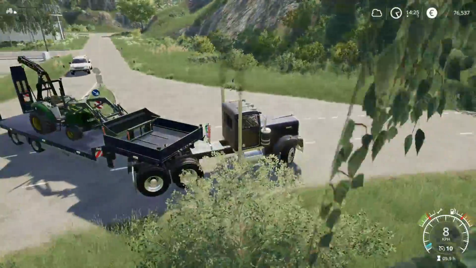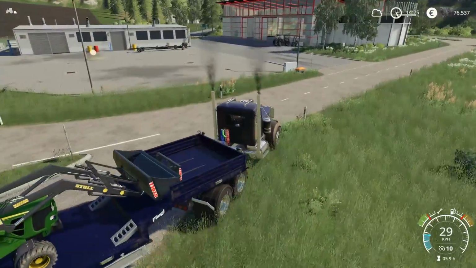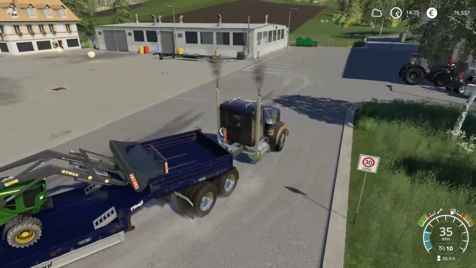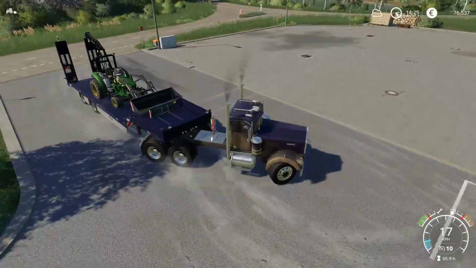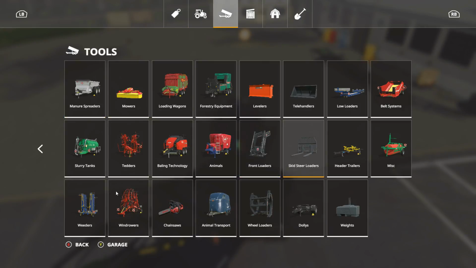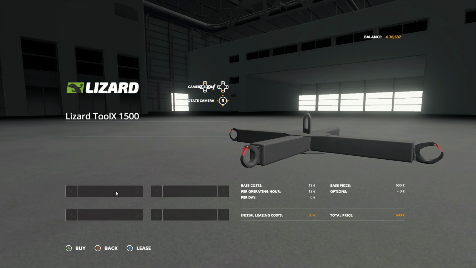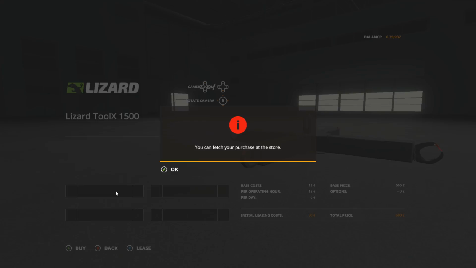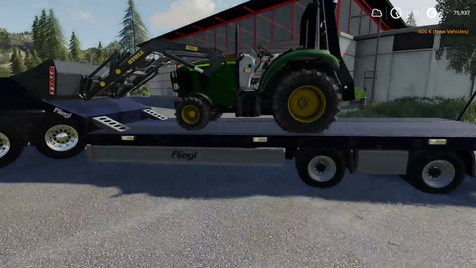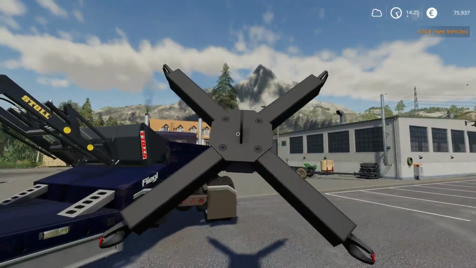Ooh, actually, I almost forgot. Let's turn this around. We're going to go pick something else up here. We need that special arm for this articulating back arm there. So let's buy that while we're at it. I almost forgot that. That would have been a oops. There we go. This tool X. That's what I was looking for. Perfect. Let's see if I can just pick it up and throw it in the back. There it is. Perfect. It's a little heavy, I'm sure.